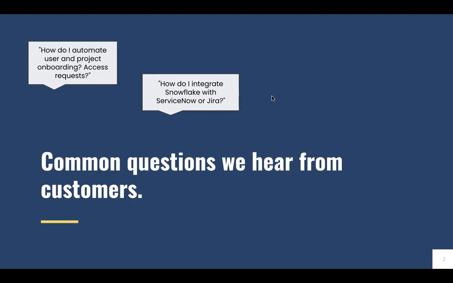We see this a lot because when we get onboarded into customer environments, sometimes it'll take a week or two just to get access provisioned to our data engineers so they can complete the project successfully, which is just a waste of everyone's time. And the same thing is happening for the customer data engineers as well. How do you integrate Snowflake with ServiceNow, Jira, or whatever your ITSM tool is?